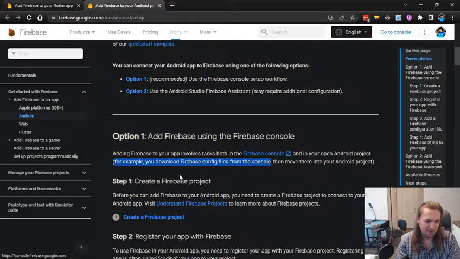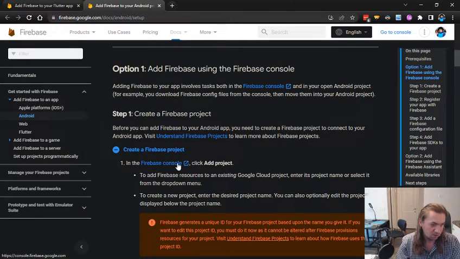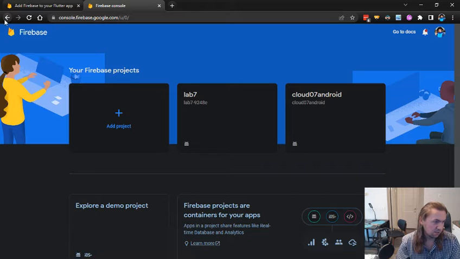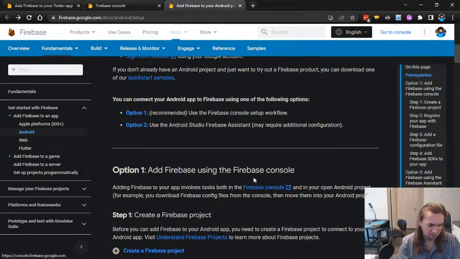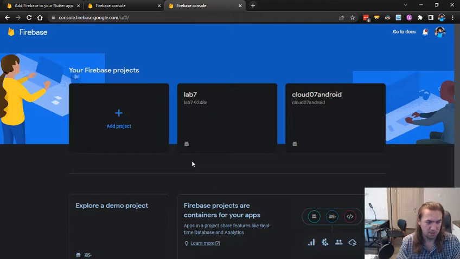We'll see. Okay, create a Firebase project. So let's do that. We need to create a Firebase project in the Firebase console. So I guess I need to go there. Well, I did not want to leave that tab. Okay, I guess I've been here before, so I seem to have skipped a few steps I would go into otherwise. I think if I go sign into Firebase, probably at this point you'll get prompted to set things up. I don't think there's a way that I can go through that process again because I already have an account and everything, but we'll pretend that we made it there.